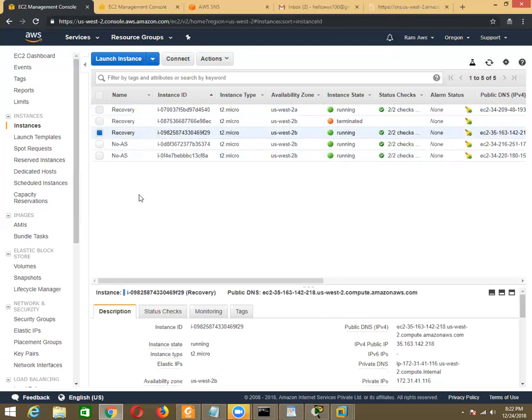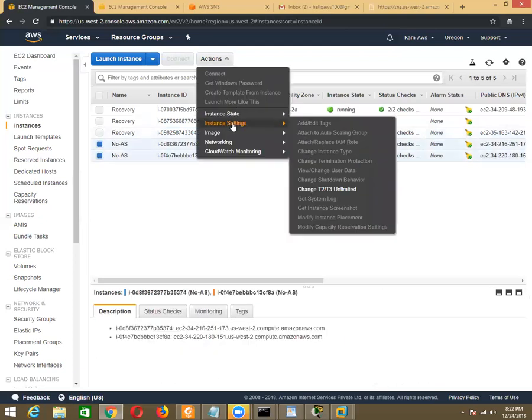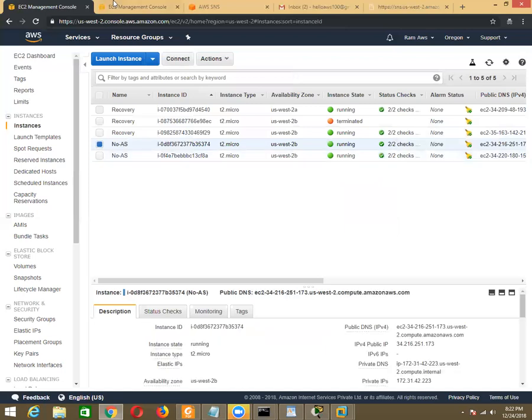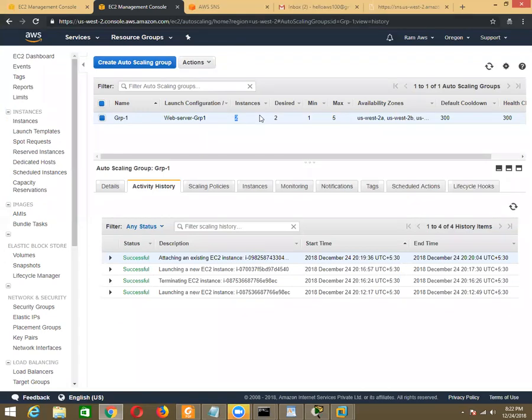See, the name also changed. Like this, you can attach another two machines to your auto scaling group, and they can be part of the auto scaling here. So now the group size has increased. In the earlier launch configuration we kept minimum 1 and maximum 5. So what does that mean? At a time only one instance will be running at minimum, and a maximum of 5 can be joined. With auto scaling we can join only a maximum of 5. Already 2 have joined, so another 3 can join. Let me join one more also.